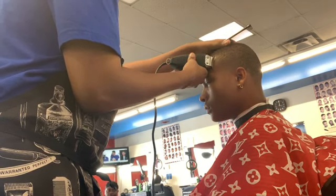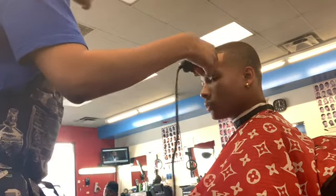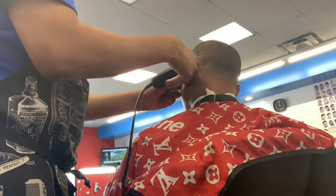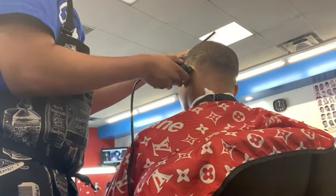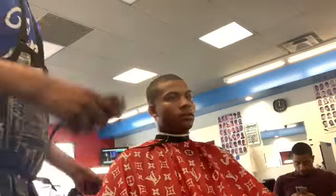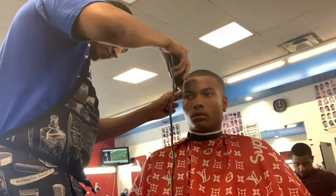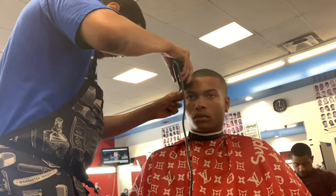Look how smooth it's gonna be when I get done — that's what the masters do to it. I had a purple one guard on it — I use that sometimes when cutting the hair down, or I use a zero guard too. The zero guard is real low, lower than a one, but a little bit higher than the master blade itself — just a little bit thicker than the master blade. It cuts you down to about maybe just a half-inch lower than a one — it's not taking too much off.